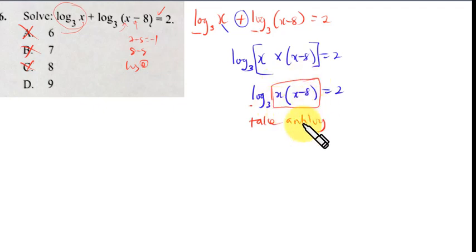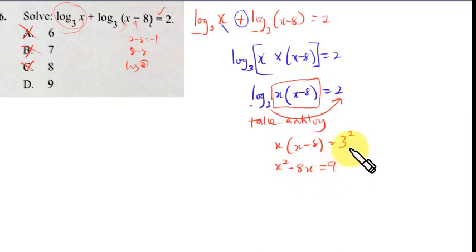So that is the entire number. So we write the number x times x minus 8. Then this base will raise this to a power, so we have 3 raised to the power 2, and we have x. We will expand this: x times x, we have x squared, then x times minus 8, we have minus 8x, then 3 to the power 2 is 9. Be very careful here. 3 to the power 2 means 3 times 3. It doesn't mean 3 times 2.